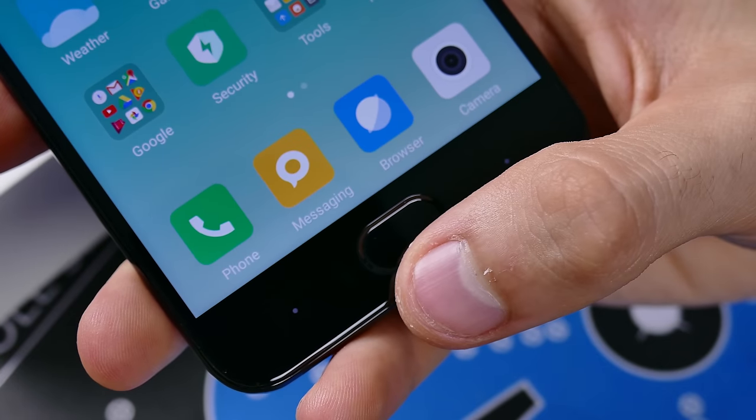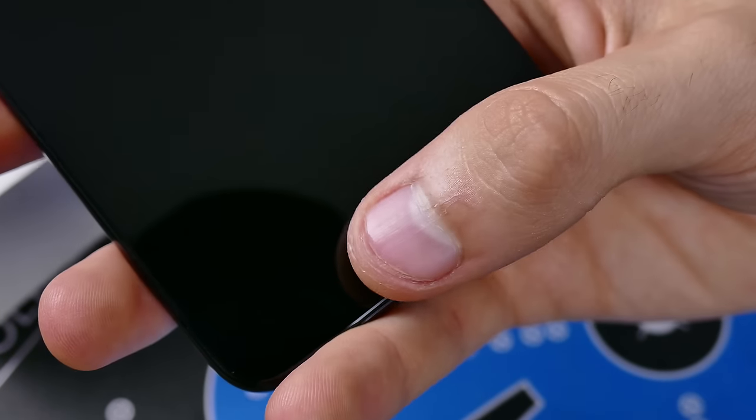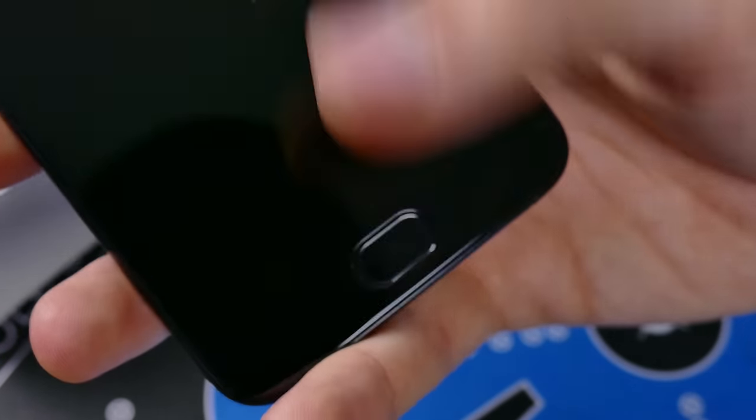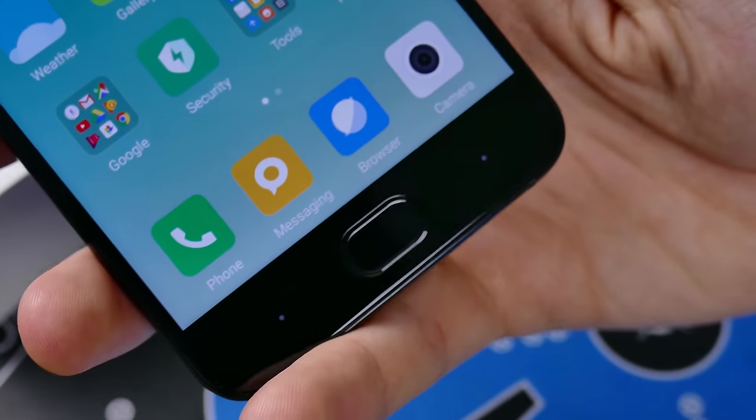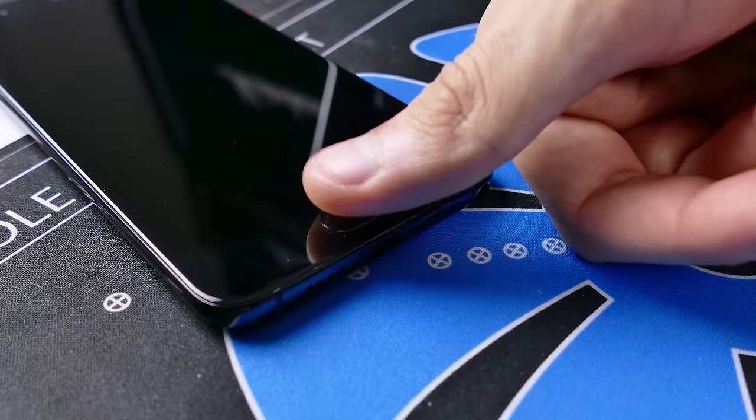The last thing worth mentioning is the home button. It resembles sort of the iPhone 7's home button and also kind of the Samsung Galaxy S7's home button. It's not a physical button — you can't push it in, similar to the iPhone 7. But instead of giving you a fake button click, this one just vibrates. It's super quick though — it recognizes your thumbprint right away. You don't need to click the home button to turn the screen on; just gently rest your thumb over it and the phone will turn on and unlock for you. It's extremely responsive and recessed slightly into the phone's body so you know exactly where you're pressing every time.